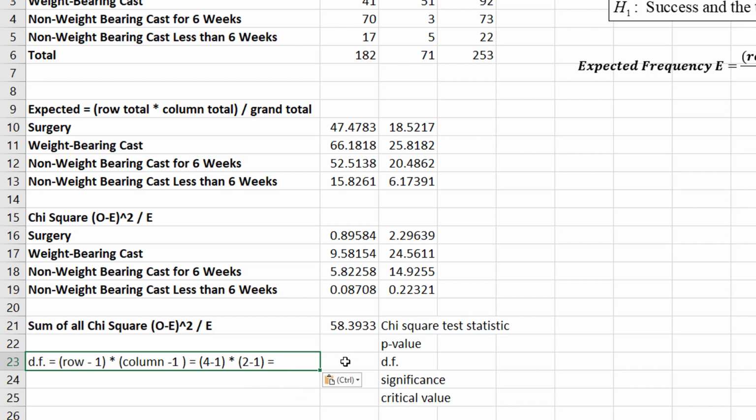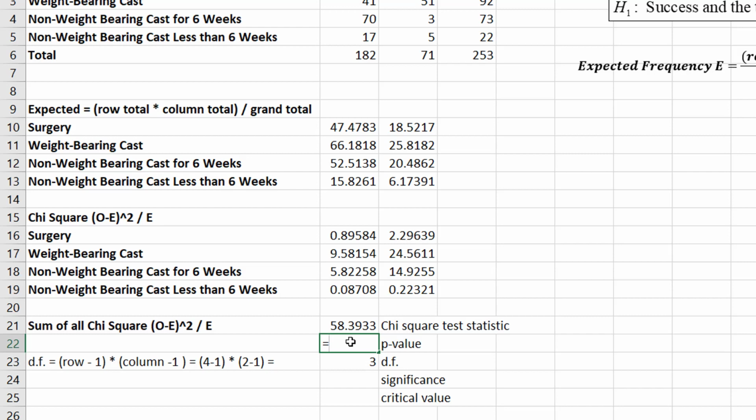And so then my degrees of freedom, I can write that as a formula, so equals 4 minus 1 times 2 minus 1. My degrees of freedom will be 3, because 4 minus 1 is 3, 2 minus 1 is 1, and 3 times 1 is 3, and so that's my degrees of freedom.